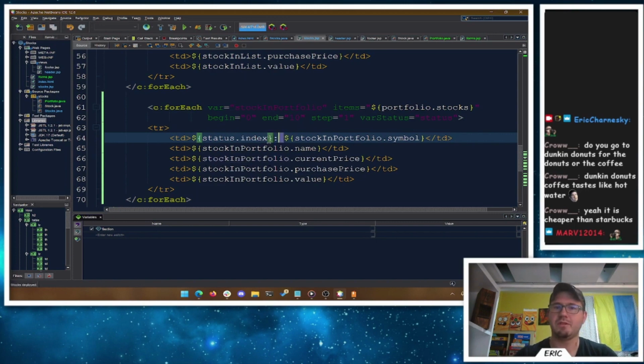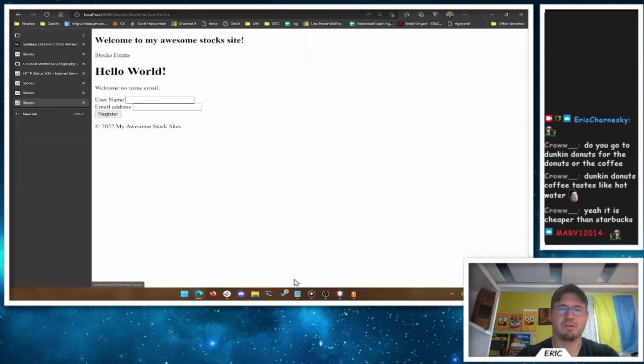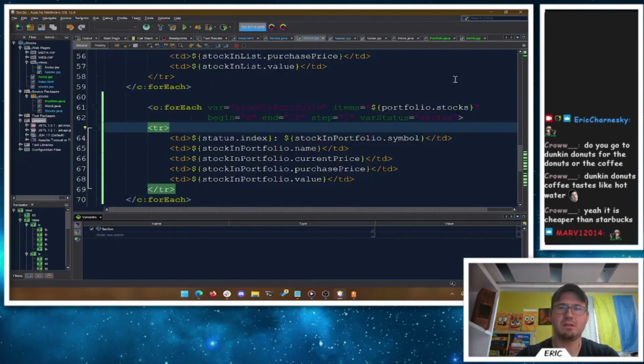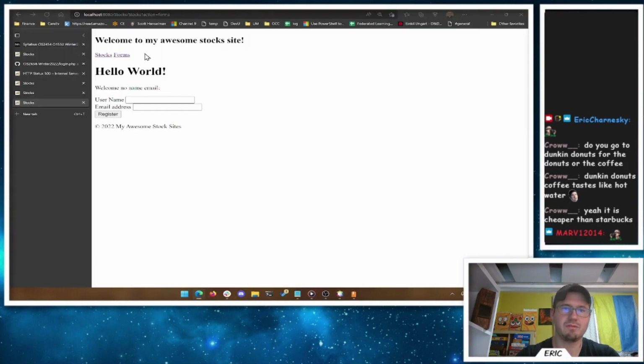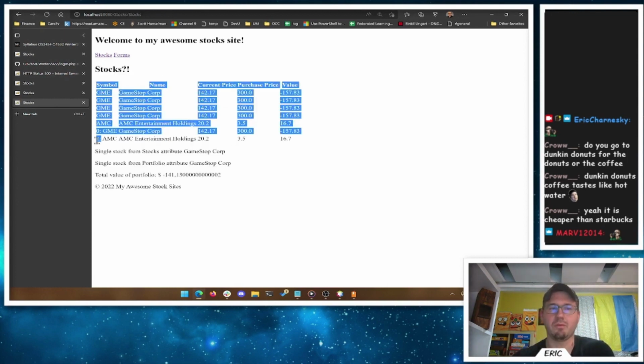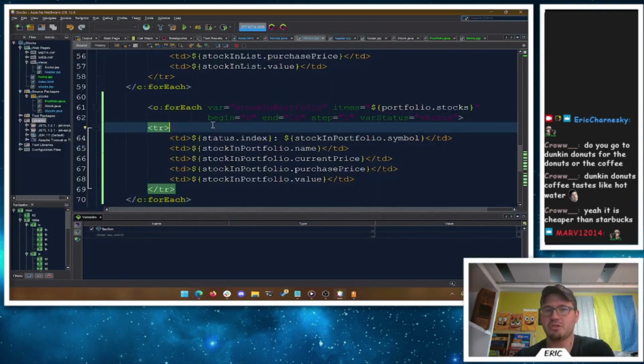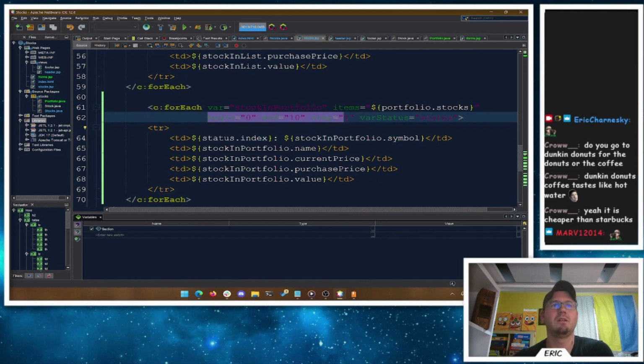So in our loop, then we should get the index value out of whatever we're looping through. Let's go back and reload this. That's just the JSP, so we should be fine to just hit the controller. It'll reload that JSP. So now we get index 0, and this was index 1, in this particular loop. You can add some additional variables here, which is kind of fun, working through those with the for each loop.